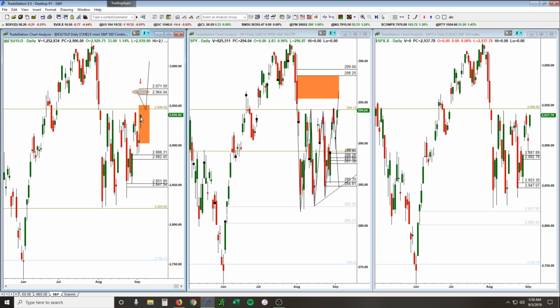We got a gap up above the range. We want to see a pullback to the breakout area of the range and then hop on board for a continuation. If you haven't already gotten long, bought down in here, you bought yesterday before the breakout in anticipation of a breakout, but at that point, you're basically taking a 50-50 shot. Who's to say that we weren't going to trade back towards the bottom end of the range? But we didn't. We actually held above this 2900 level, this 290 on SPYs, and now we popped above.